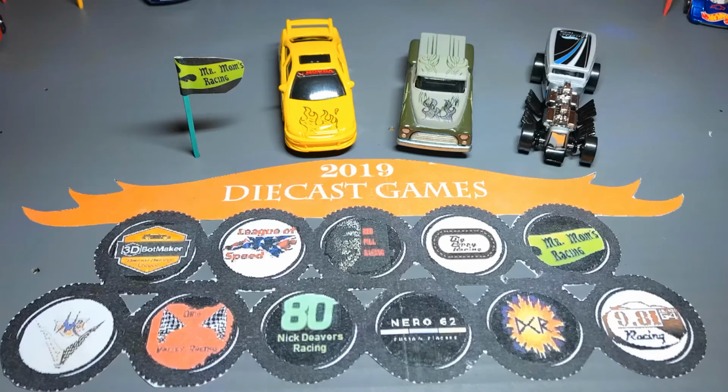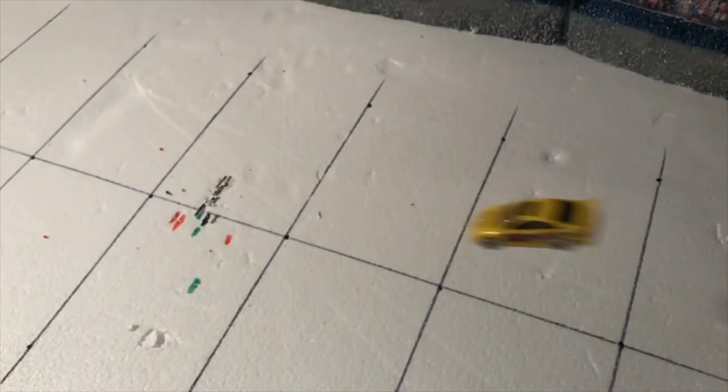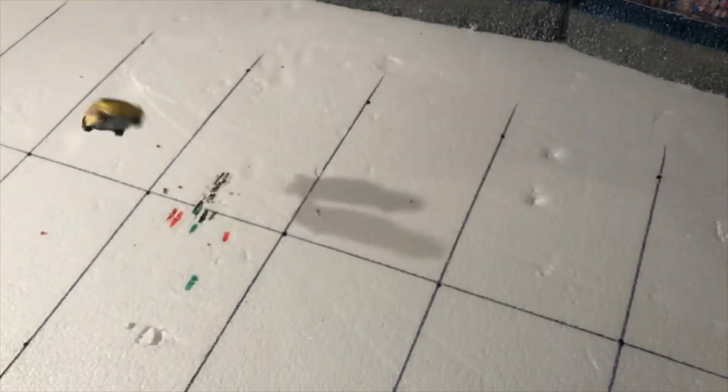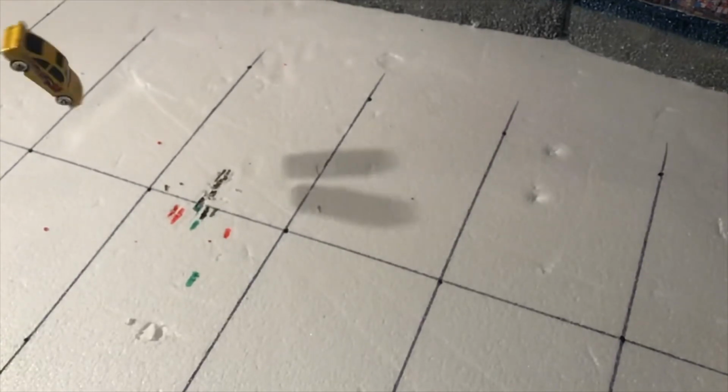And that's Mr. Mom's Racing. He's got the Honda Civic, the 56 Flashsider, and the Way Too Fast. So let's see if he can make up some ground and try to catch the leader. First up, the Honda Civic. Comes off the ramp and a little front heavy. Gets a decent jump. Looks like he's going to be somewhere around 27.5. Let's see where he ends up.